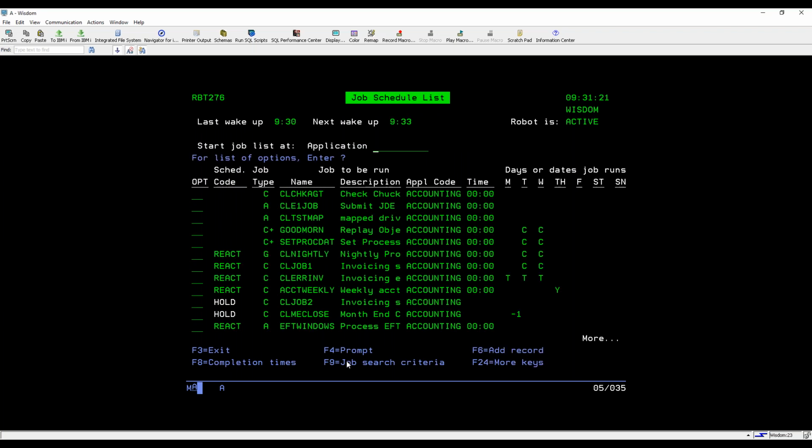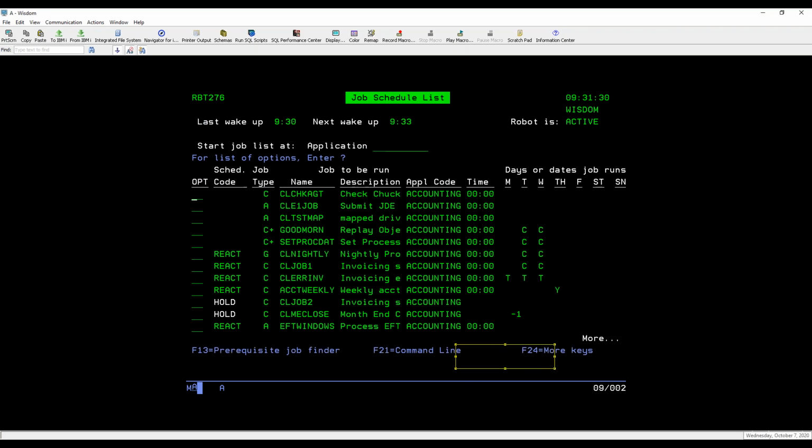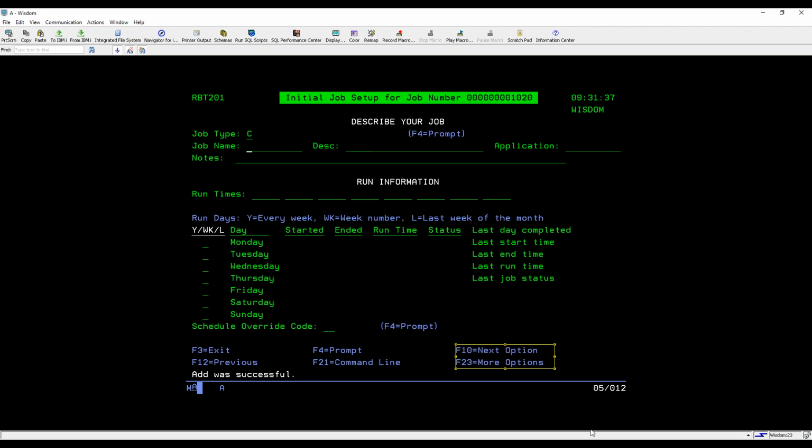So in the green screen, to add a job, you're simply going to use F6. Right down here is that option. If I do F24, which is F12, I can see many other things. I've got a command line in here, etc. But if I press F6, it gives me a blank screen, and we'll create job number 2. This is the second job. And again, we'll put it in that sales application. I could put some additional notes in here, but for time and everything else, I'm just not going to do that. 09, let's see, 33, we'll put this job at. And again, favorite day of the week, it's the middle of the week, it's Wednesday.